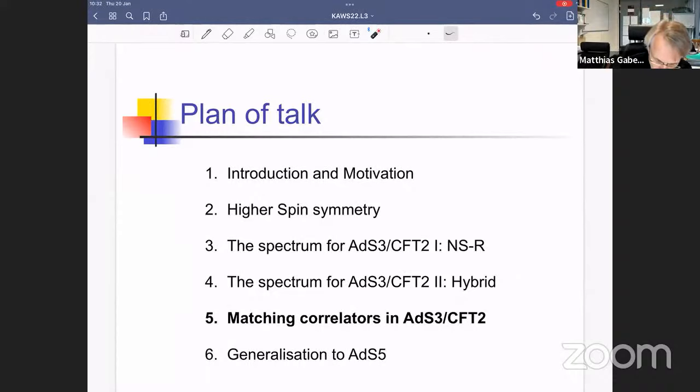I want to explain how the correlation functions that you can calculate in the symmetric orbifold, and I'll review how you calculate them and what their structure is, can be seen from the point of view of this AdS3 dual world sheet description. And then if I have time, I'll also try to indicate a little bit of how our analysis, which so far has been purely about AdS3 × S3 × T4, generalizes to AdS5 × S5. At least I want to give you a little bit of an outlook of how this goes. But the main topic today is to understand what the correlation functions of the symmetric orbifold are and how they are reproduced from the world sheet perspective.